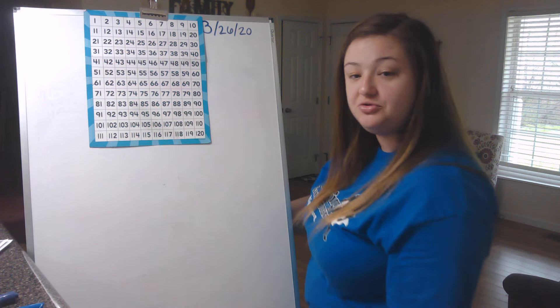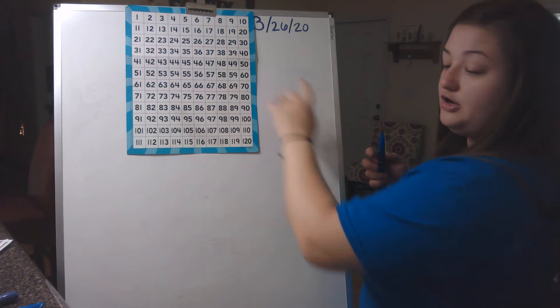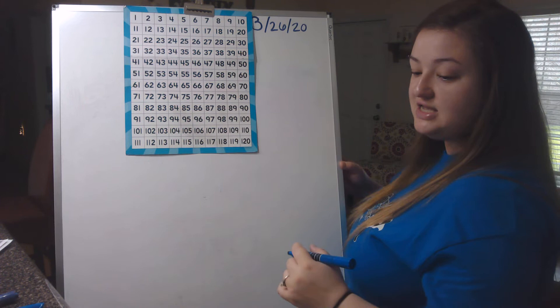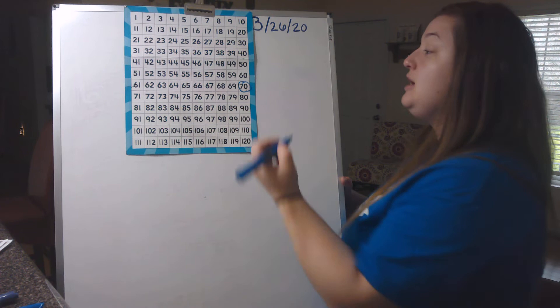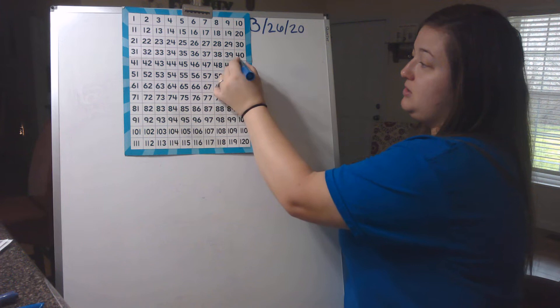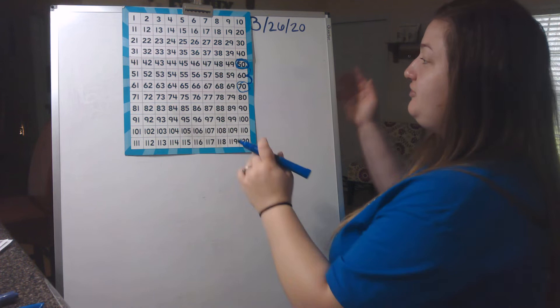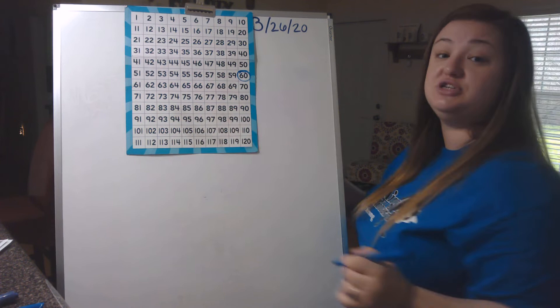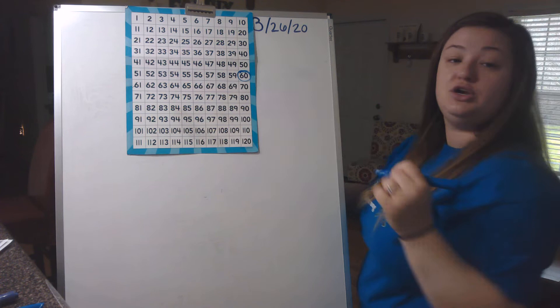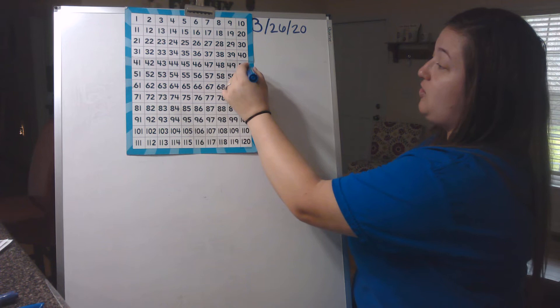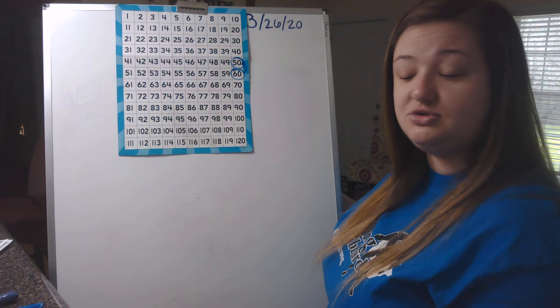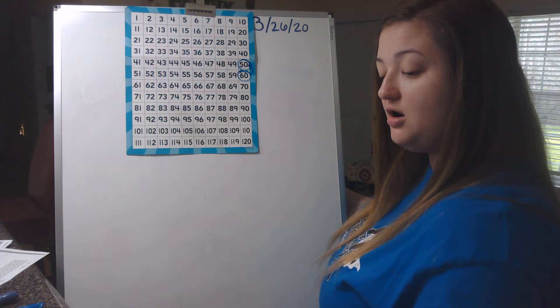And then for problems three and four, you're going to use that partial hundred chart. You may just want to use your finger and jump since you've got two problems to do. That way you don't get confused. So number three says 70, subtract 20. So we'll start at 70. To jump 20, I'm going to jump up. I'm going to go up two groups of 10. So one, two, 70 subtract 20 gives me 50. And number four, we're starting at 60 and I'm jumping back 10. Now, does that mean I'm going to do 10 jumps? No, because that means I will jump back 100. So to jump 10, I'm just going to go one time and I'm landing at 50. So 60 subtract 10 is 50.